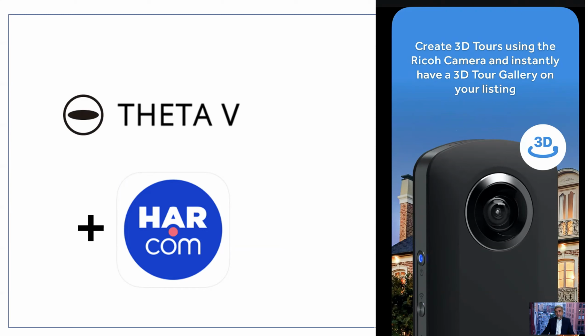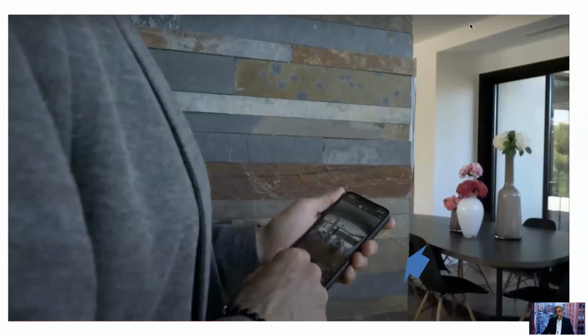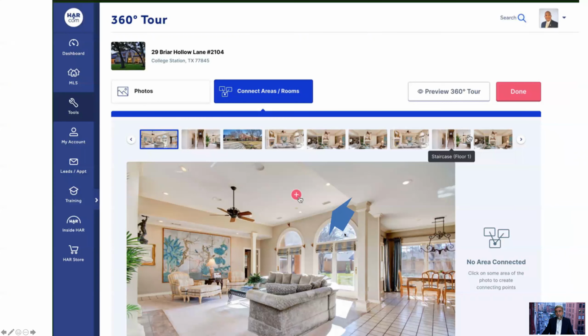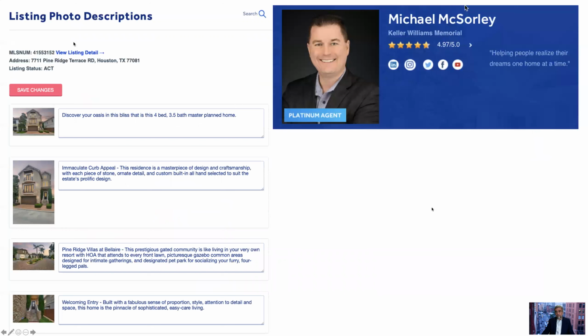And so definitely we have over 400 of those. Agents have bought those, and I think it's a great camera. And we built the technology around it, so you can save yourself a lot of money and deliver really high quality imagery. It's very simple to set up, and you just use the app to take the photos. Then you can go inside and connect everything together. So it's really powerful, and you should play with it. And you can create these nice 3D galleries just through that.